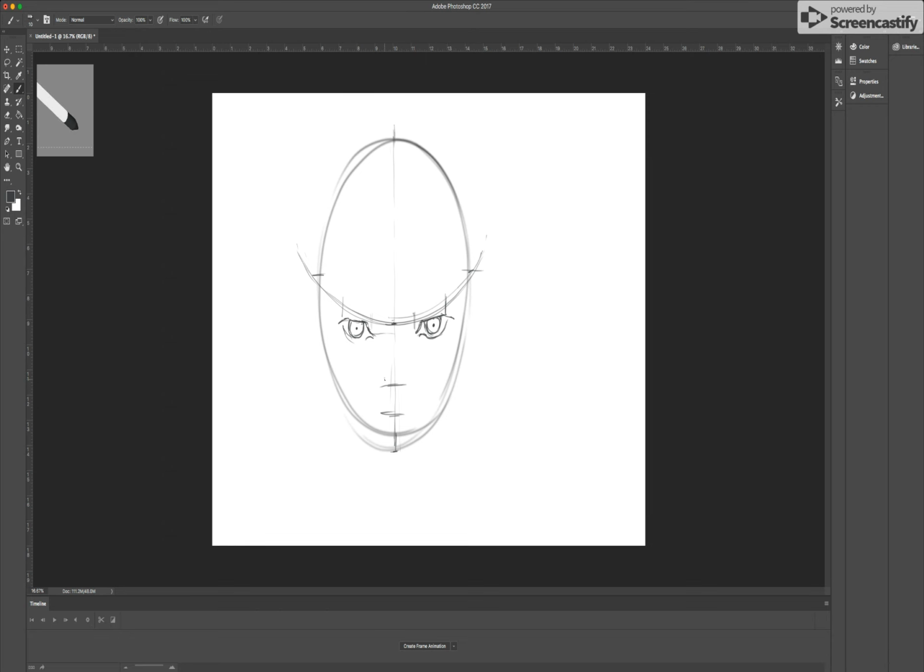So now we need to just put a nose in. Our nose is going to drop down a little bit because we are looking down. So we have a little nose. People usually have a round part at the end of the nose, so we put a little ball there, round part center of the nose, and then we're going to draw the nostrils. How wide do we make the nose? We make the nose as equal as it comes down from the end or the beginning of the eye. So the beginning of the eye will be the end of your nose, so you know where to put your nostrils in. Your nostrils will be here, which will be the end of your nose. Later on, we'll put a little bit of shading in that to give it a little bit more form.